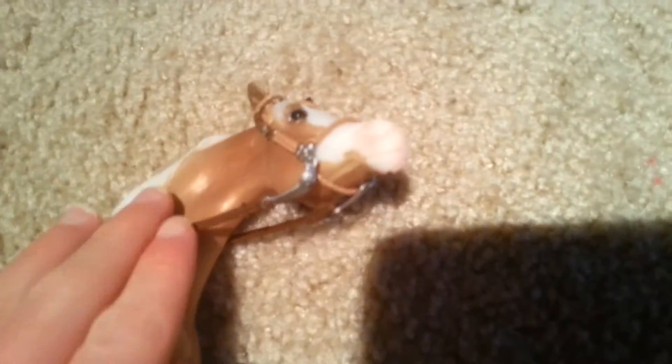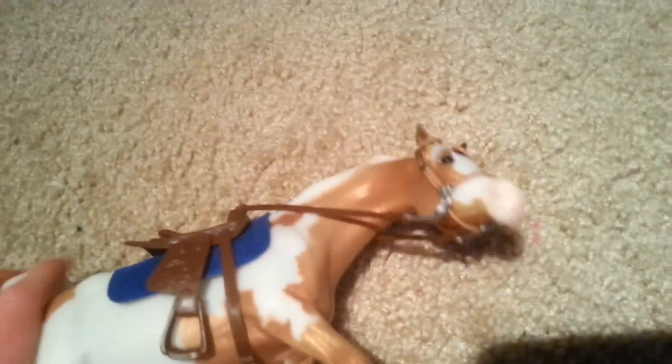I got the Breyer Palomino Pinto from the barrel racing set. He's really pretty — he came with a fence and a barrel, and also came with a darling little saddle, blanket, and reins. This one was actually from 2012; they have a newer version of the barrel racing set today, which is more girlish with an Appaloosa, but I really like this one. Sometimes the older Breyers just have that special touch about them. He's a Classic-sized really pretty horse.